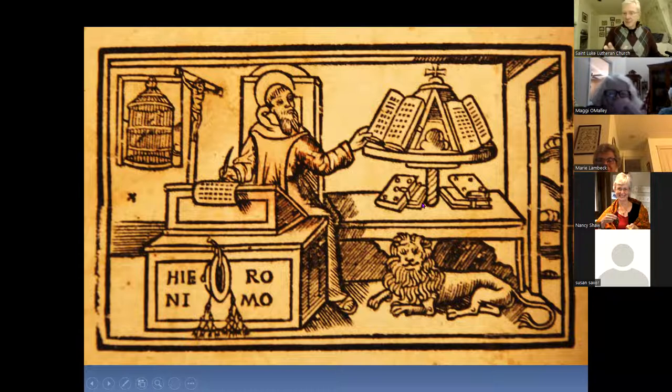Now, here is Jerome, fourth century, and he is using something that was developed a little later. This is a book wheel. This is where you put your folio volumes. This costs a lot of money. And Jerome laid out the money. It costs money to be a professor. So you have this wonderful book wheel where you can turn the books, these big folio volumes, and consult them. And there he is with quill and paper, the crucifix. He's got his folios here. He has his quartos on the table. He's set to go for a night of study, a night of translation.